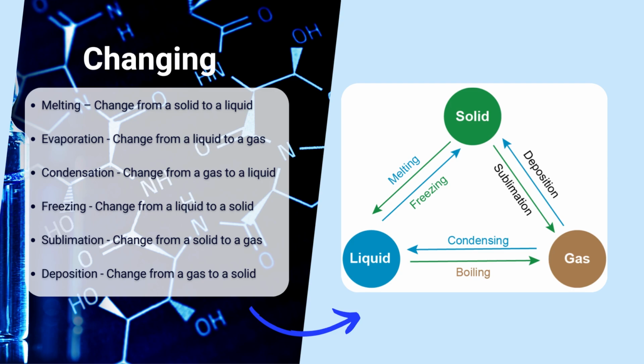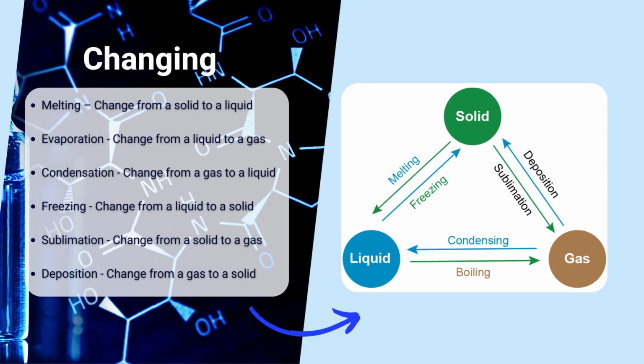Condensation is the opposite of evaporation, where a gas turns into a liquid due to a decrease in temperature or an increase in pressure. An example of this is when water droplets form on the outside of a cold glass on a warm day. When warm air makes contact with a cold surface, water vapor in the air condenses, forming droplets of water on the cooler surface.